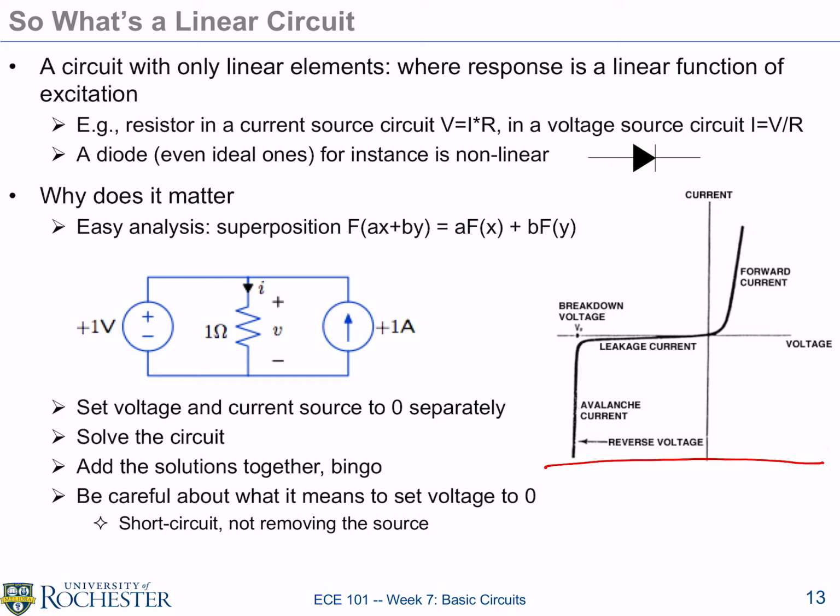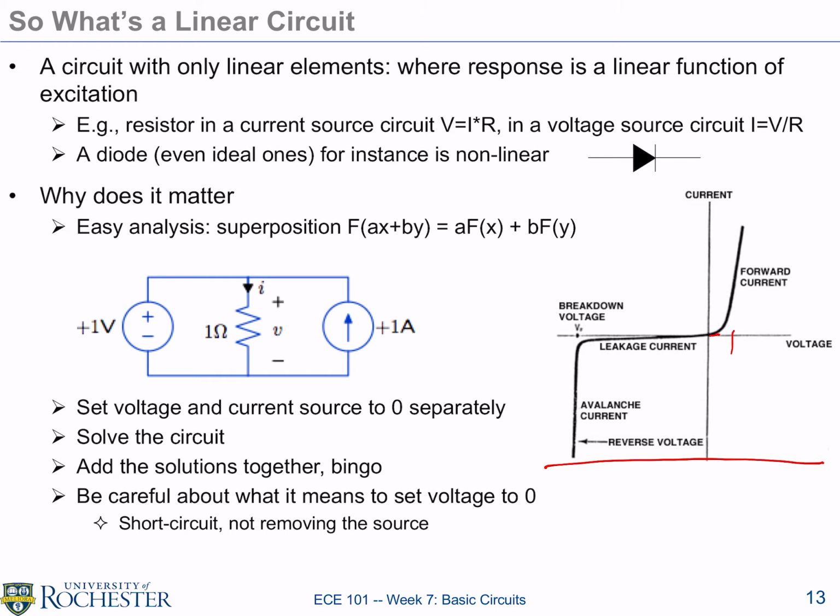This is a diode. So when the voltage is low, you have very small current, and once it passes some sort of a threshold, the current is very large. It's essentially a conducting circuit. You can say the resistance is very small, or even idealize it to 0. And so that is tricky.